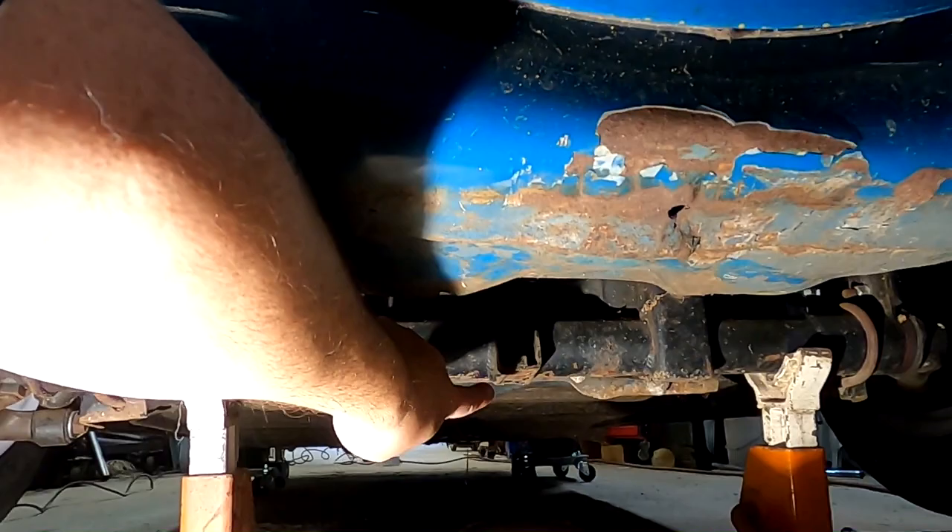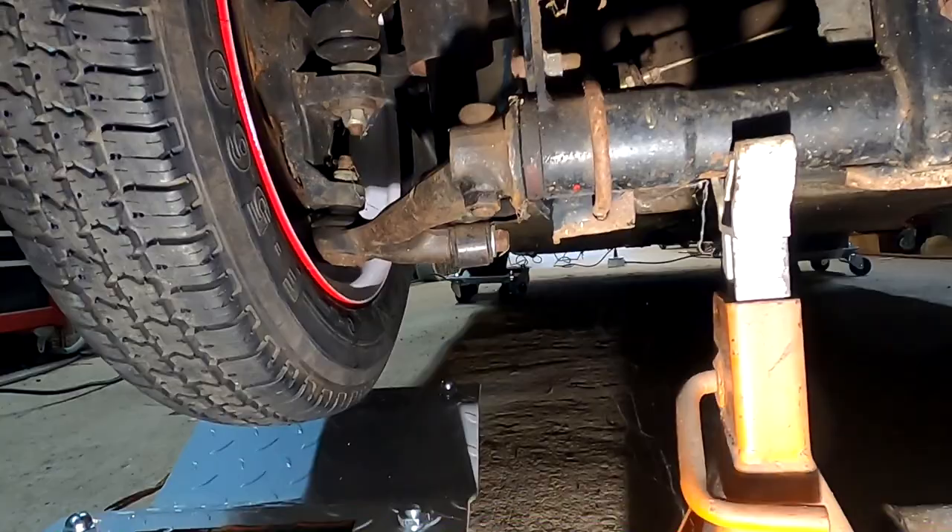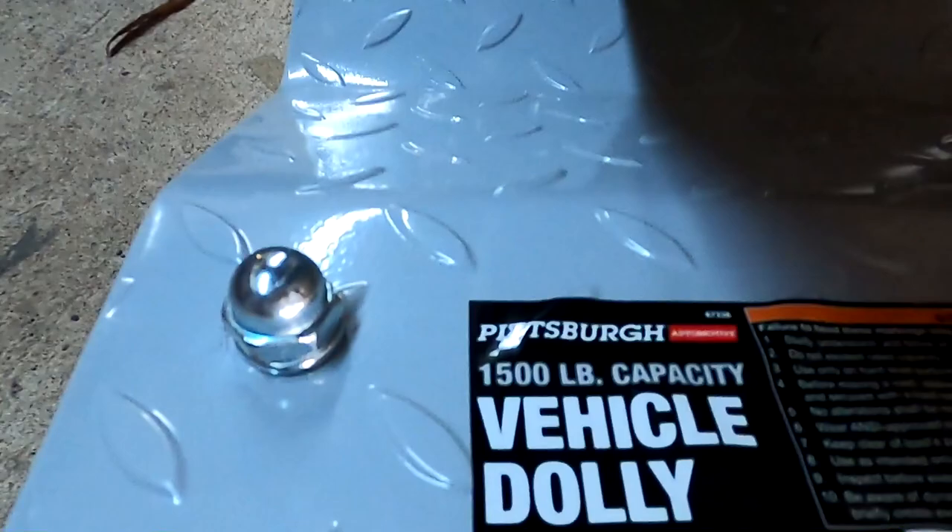Take the stands out. I've already got my little casters down here — we got them from Harbor Freight. They work really good. Like I said, they cheapened them up a little bit with the plastic wheels, but they work pretty good. It's basically our car dolly for something this light.